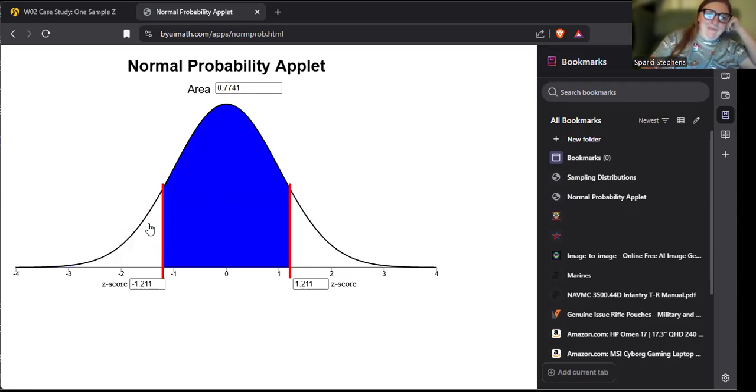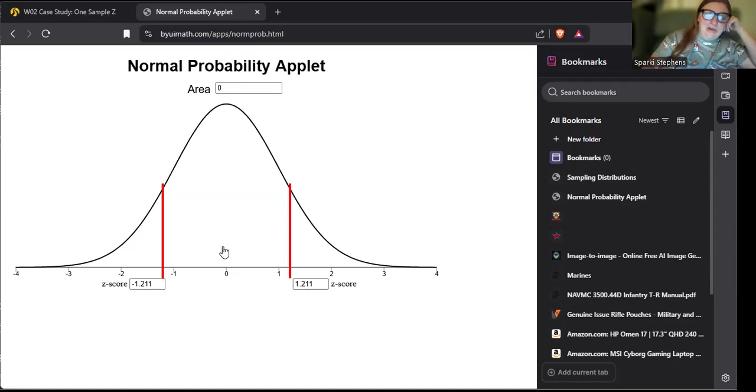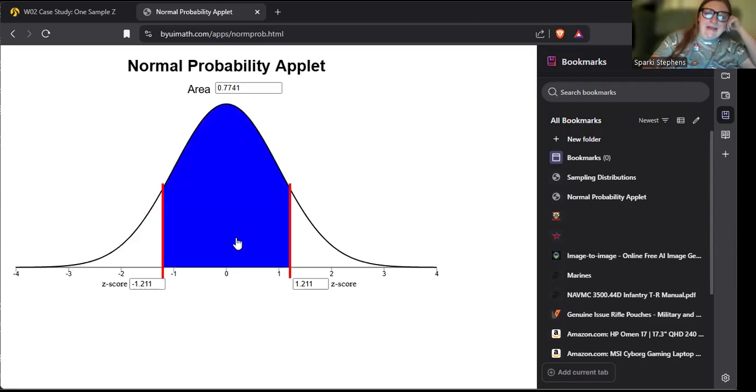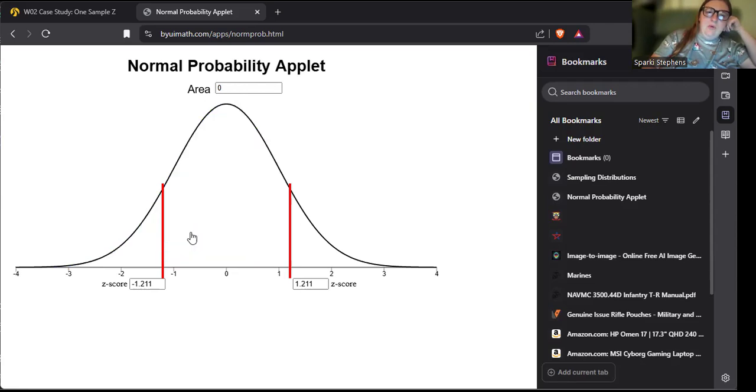So, basically, since we're here, I'm going to show you. If it's less than and it's negative, then it's that. If it's simply just less than, then the probability is this. And if it's more than, then it will always be that.